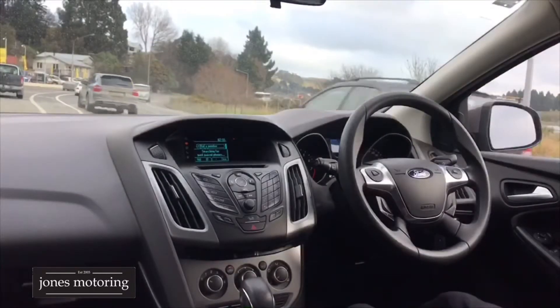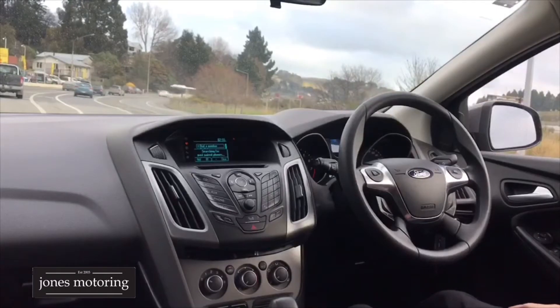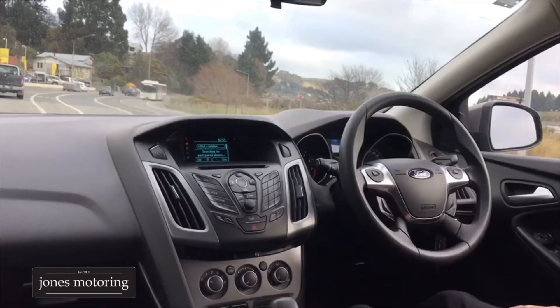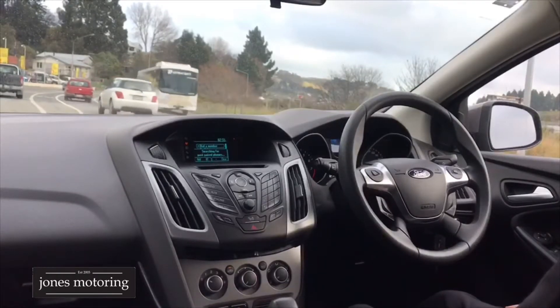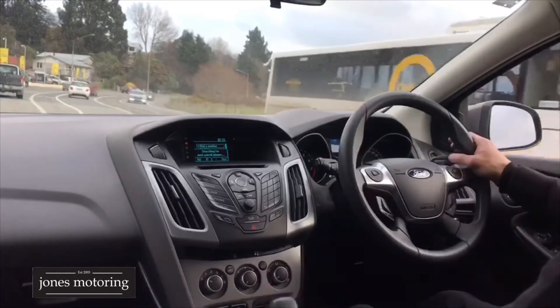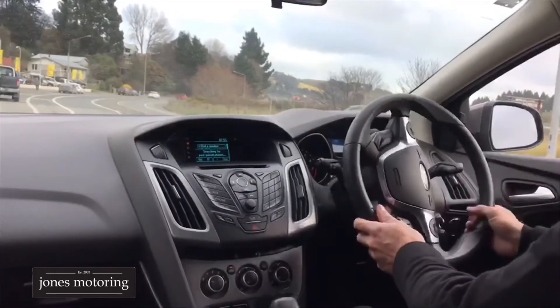Now for the road test. We've checked all the heater system and air conditioning — that all functions fine. It's done 49,813 kilometres, it's got Ford service history and it's not due for a service till 65,000 — that's a Ford loop sticker. It's got a new warrant and everything on it, so we'll just drive it.